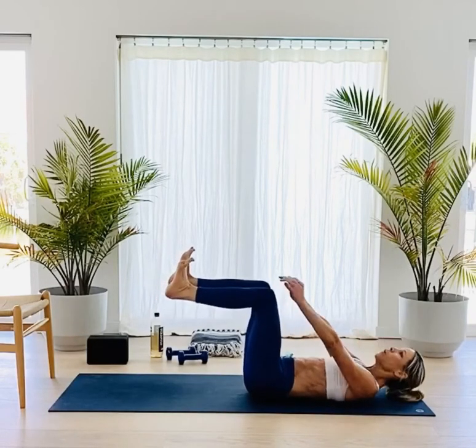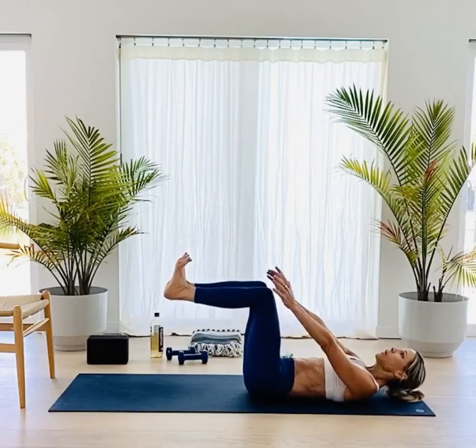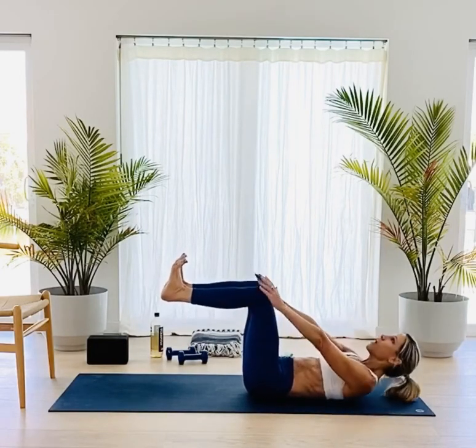Stay here. Lower the shoulders. Lift. Lower. Lift, lower, lift. Maybe touching from knees to shins, knees to shins. Now come up on the exhale. Push your lower back in.